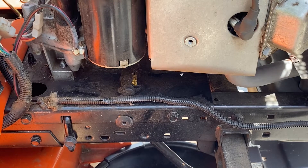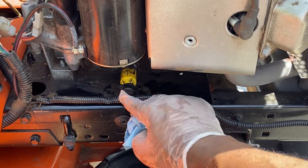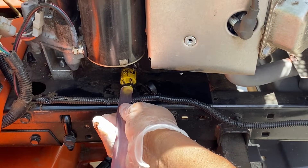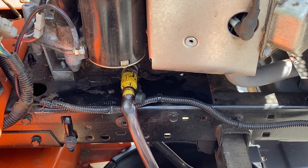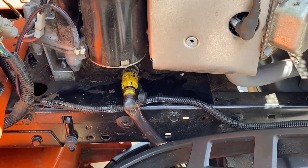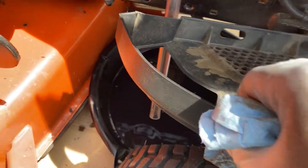You see this little piece here — pop off that cap, insert the rubber tube that came with the mower. You can buy one at a big box store if you don't have it. Then take that valve, twist and pull. This is why you need the tube — without it, oil is going to spew all over the chassis. I'm using the little gray cap to help position the tube into my oil pan. You can see the oil draining nicely.